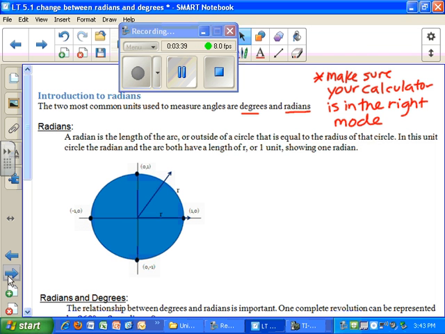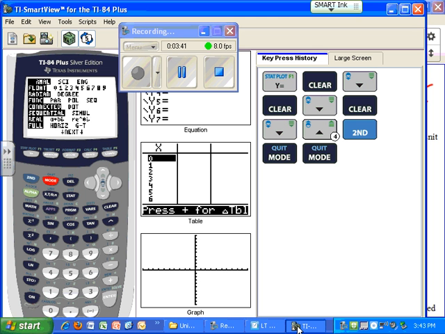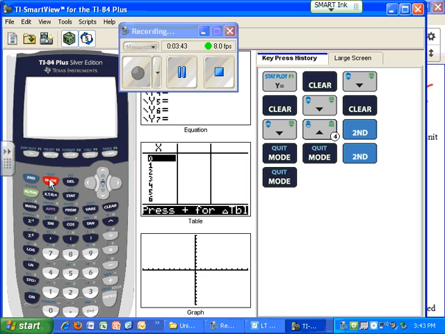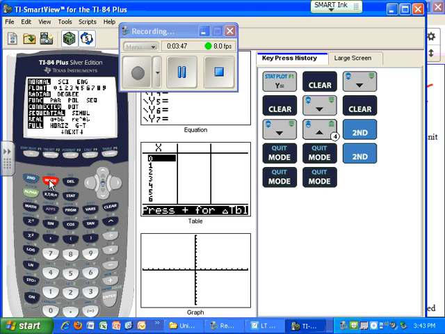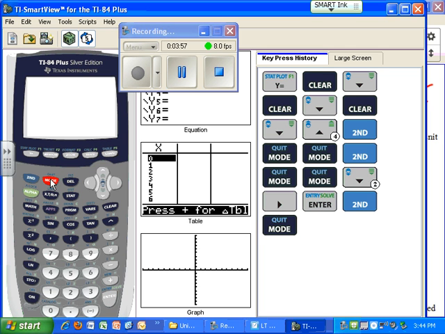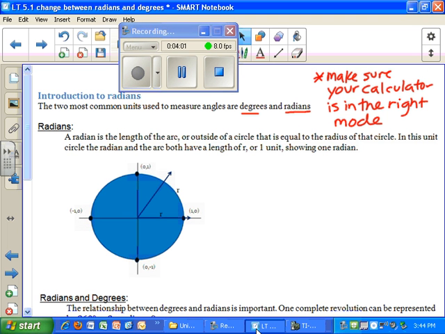And how you can do that, if you take a look at your calculator, if you just are on the normal screen, if you press that mode button, the third one down will tell if it is in radians or degrees. And so if you want to be in degrees, then just make sure you press enter, and now you're in degrees, and then you can quit and then do whatever type of calculation you need to do. But just make sure that your calculator is set to the right mode.